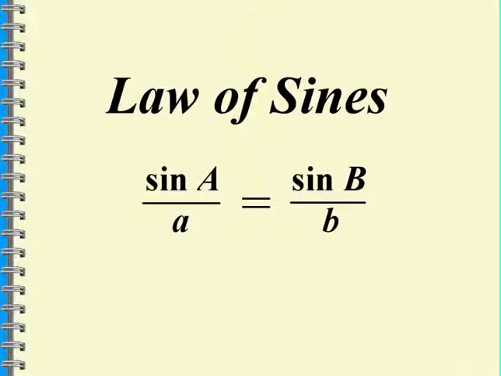Here's the law of sines. The law of sines is one of the easiest formulas in trigonometry. The law of sines states that the sine of angle A over side A equals the sine of angle B over side B. Now, does it just have to be A and B? No, it could be anything. It could be sine of C over C equals sine of H over H. The biggest thing is these need to match. When I say match, it means that whatever side and whatever angle they are, they have to be the same variable.